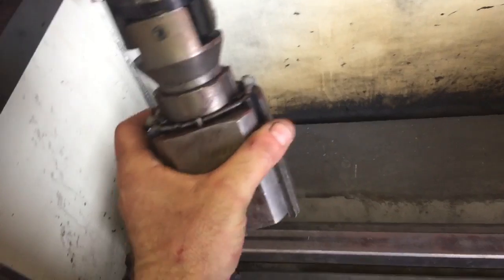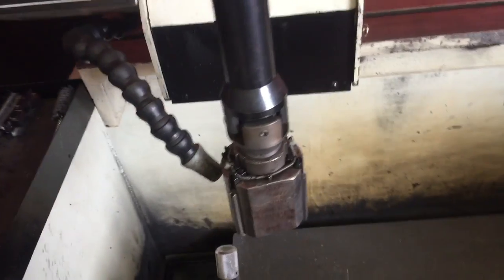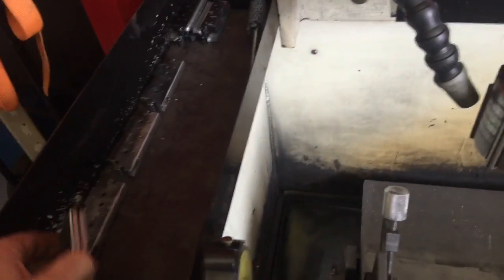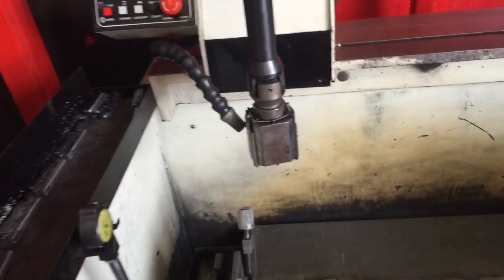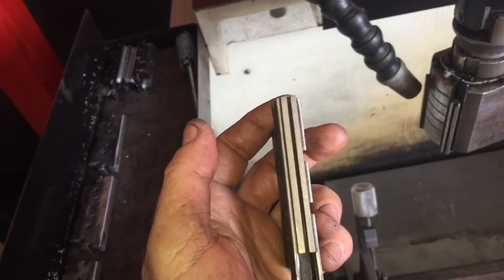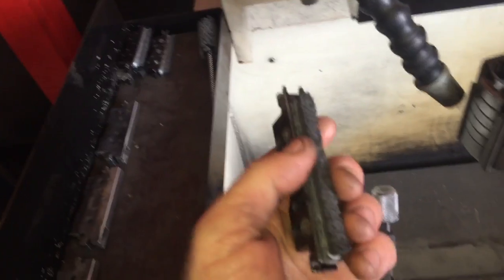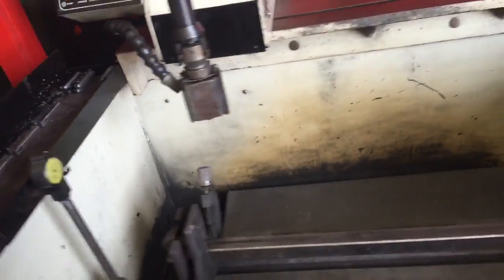This was a learning thing right here. These stones are coarse. Rottler labels them as finished stones, but these are not finished stones. These are 170 to 200 grit stones. That ain't gonna work. So I've got 350 to 400 grit stones for finish. We'll cut the cylinder first with these, get it within 3/1000ths of the bore spec, then I'll switch the stones. These are all diamonds. I'll put these in and take the last 3/1000ths out. Those are 350 to 400 grit. Then I'll do about 3 to 5 strokes with the brushes and clean it off. That does the cylinder walls.